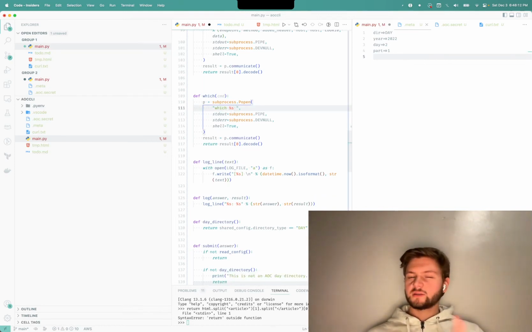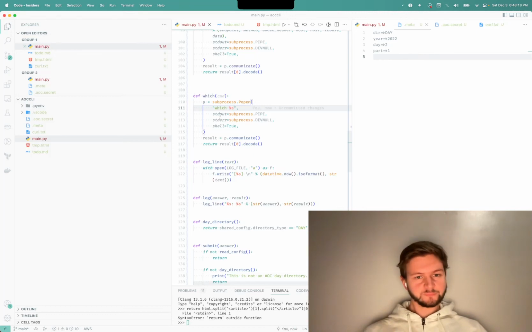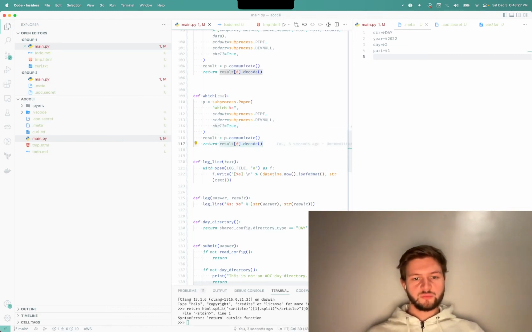Is this gonna... Nah, it's gonna be fine. Stdout, stderr, shell, yada yada yada, result equals communicate, return result not equal to empty string.